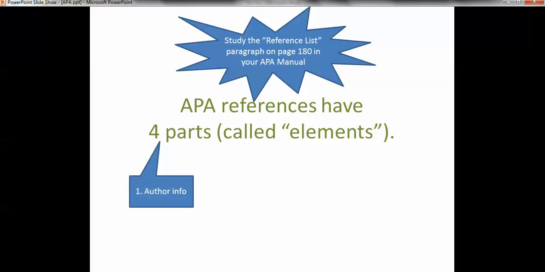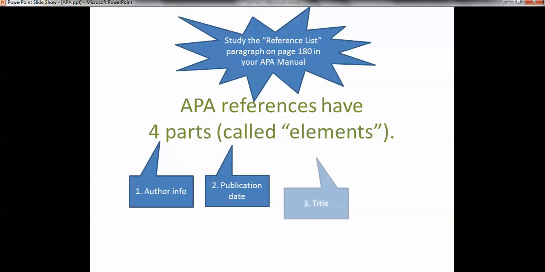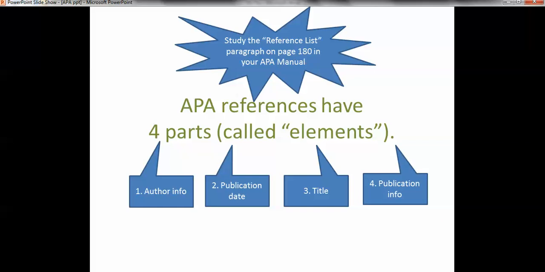The first element in an APA reference entry is author information. The second is publication date, the date that the writing was published. The third is title of the writing. And the fourth is other publication info.